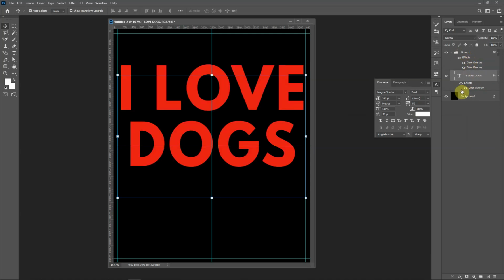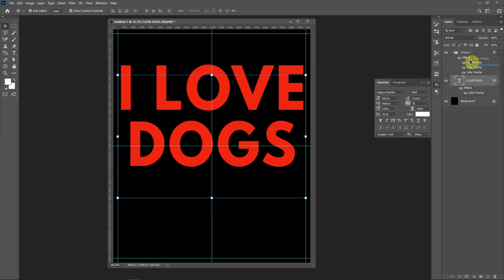Notice that the color overlay that I did in the text is still there, and that's absolutely fine. Leave it there, because let's say for example you want to create, I don't know, 4 or 5 different color layers. Well, you're going to repeat the same method for as many color layers as you want. So I'm going to hold the Alt key, grab that color overlay which is attached to the text, and drag it up on top of the previous color overlay, and let go. Now we've got 3. Let's say I want 4, so I'm going to click on that one, hit the Alt key, hold the color overlay with the left mouse button, and drag it up.